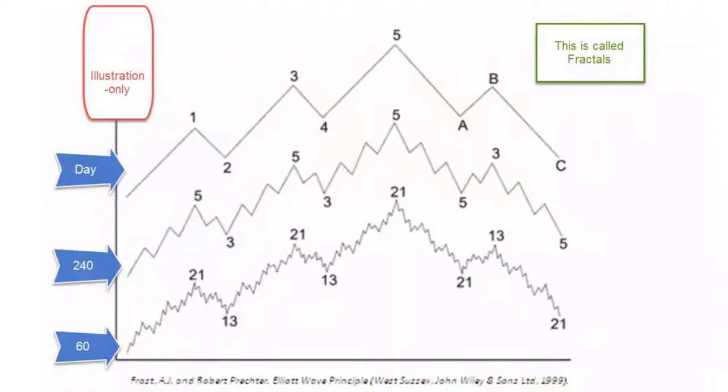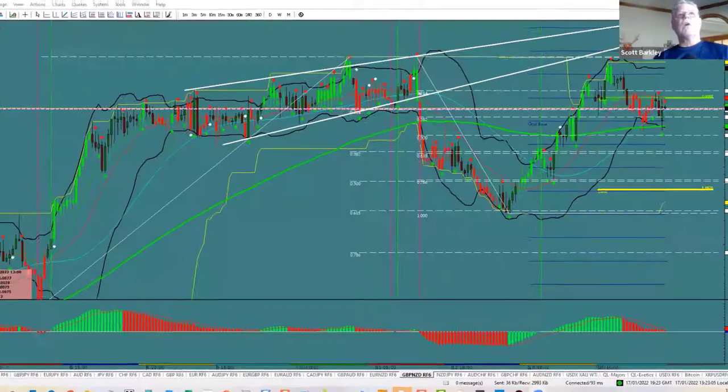In order for them to keep the wave going: 1, 2 — the pullback is what accomplishes the 3, and then the pullback accomplishes the 5. These are opportunities. The pullbacks are opportunities. Now, for most traders it's not an opportunity — it's your enemy — because you're buying at the top or selling at the bottom. So let's go take a look and see what this looks like in a real chart.